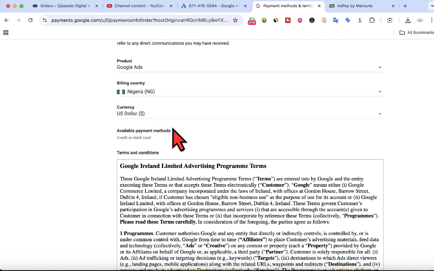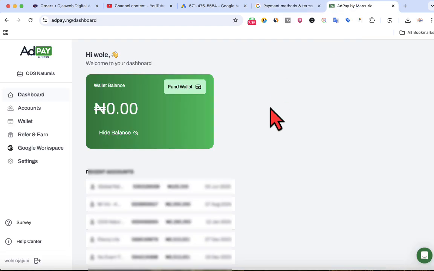And now before I round off this video, let me show you the consolidated agency I recommend for anyone who wants to pay for advert here in Nigeria. I know there are some other agencies that offer this service. However, I have been working with AdPay for the past 3 years, and I can tell you for a fact they are one of the best consolidated agencies in Nigeria. On their platform, you will be able to do everything by yourself. You don't have to worry. You can fund your account at any time and you will see everything right in your dashboard.